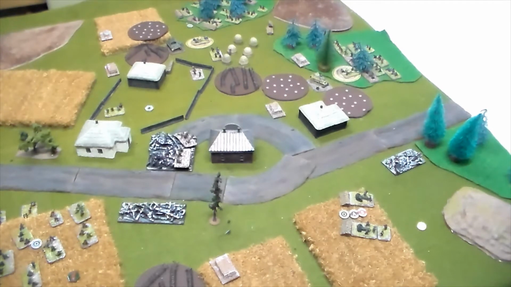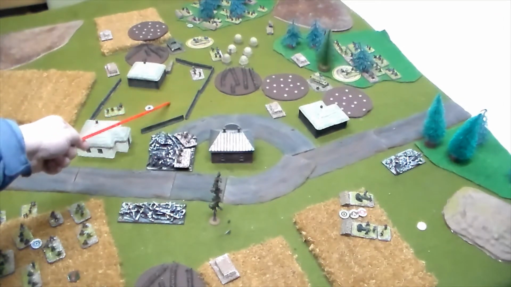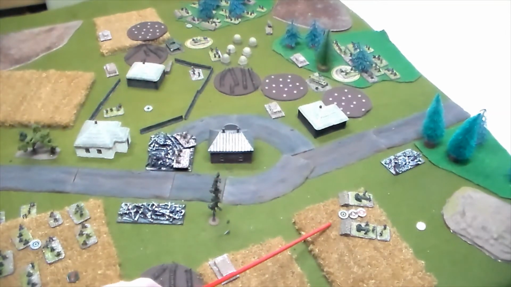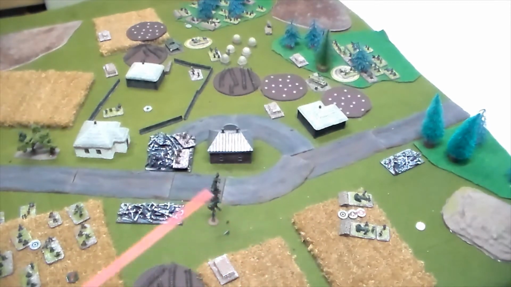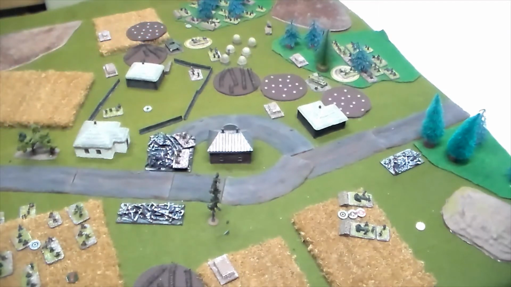Okay, so we're at the end of German turn 3. Reserves were rolled. Both remaining infantry platoons and the HQ came on. And this platoon here is still intact. They did not need to roll a last stand. The IG guns, the 75 millimeter IG guns, are still around. They unpinned themselves. They managed to bombard. And the mortar crew unpinned themselves, and they also managed to bombard.